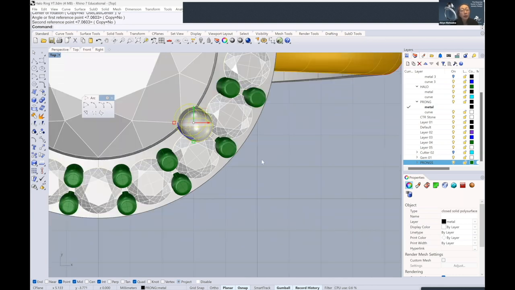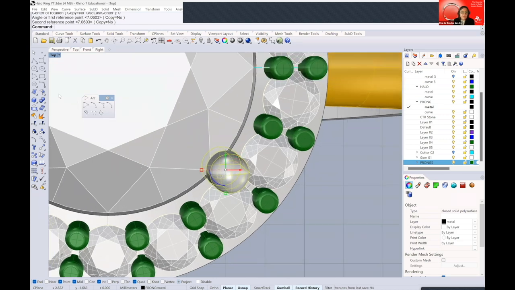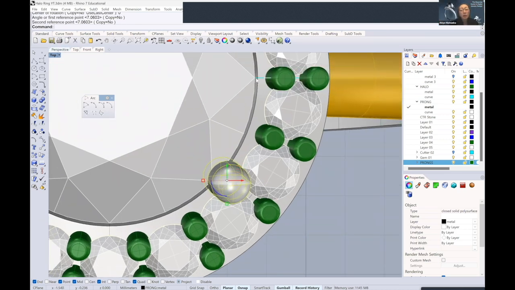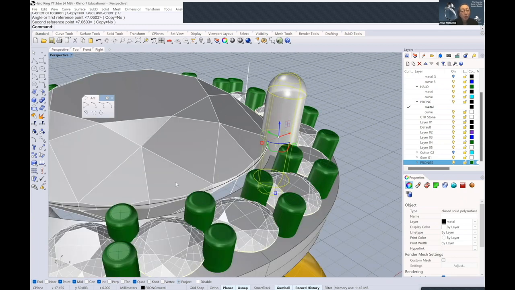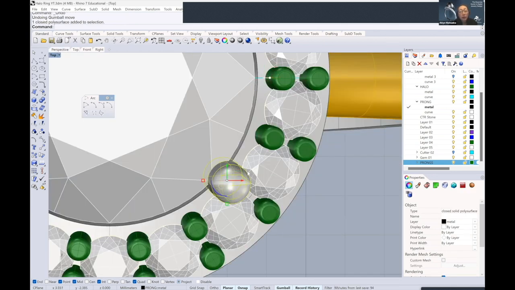Yeah, something like this. And then let's see if this still works. I don't know if the history is broken. I wanted to move it a little bit toward the center. Oh, the history is broken. So yeah, maybe I will slide this over a little bit toward the center.